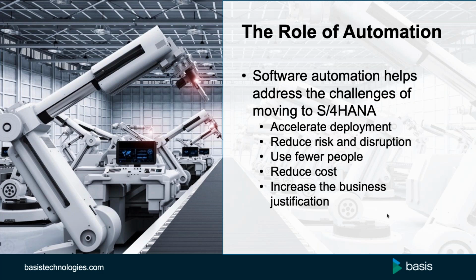It can help to reduce the risk and disruption involved by minimizing the errors, which are often manual in nature. We're certainly going to require fewer resources and fewer people if we automate, and that's also potentially going to help us with that resource bottleneck that I talked about just now. It's going to be cheaper if it's faster with fewer people. That's just a natural consequence, and all of that together is going to help us to increase the business justification of moving to S/4 and put our business case together in terms of ROI, if we can make that move and that transition faster, safer, and more cost effective.